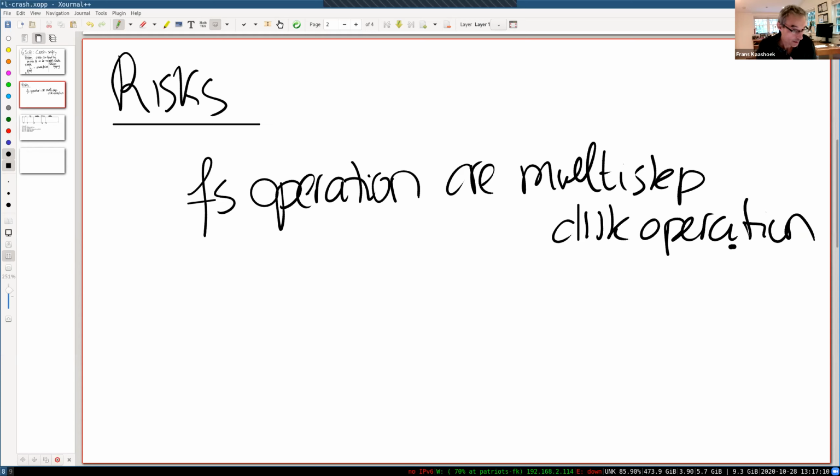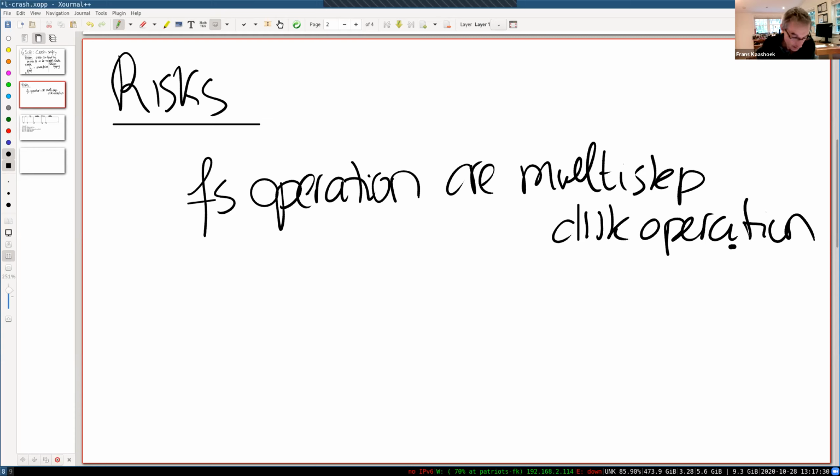We saw that last week or Monday. We talked about how create is implemented. The sequence of steps is to allocate an inode, or mark the inode allocated on disk, then write the directory block that contains that inode. Those are the multi-steps that I'm talking about.